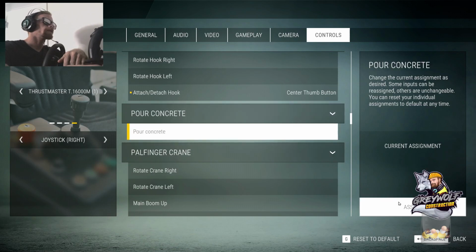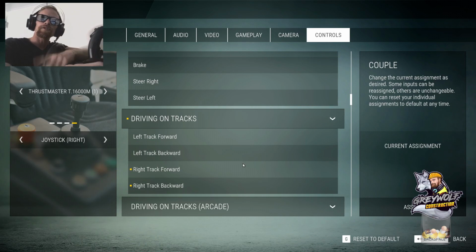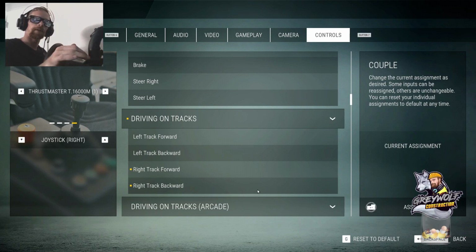Pour concrete. Let's assign that to this button here. So now we get to the tracked vehicles, and this is where it gets a little tricky. We're using two Thrustmaster joysticks here. These Thrustmaster joysticks cannot also move the excavator back and forth, swing the boom arm, excavate the soil, and expel the soil, and then also move the excavator's tracks backward and forward.